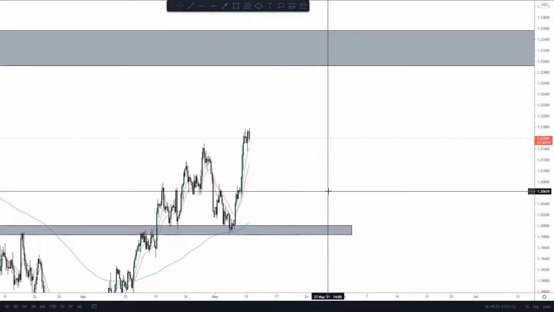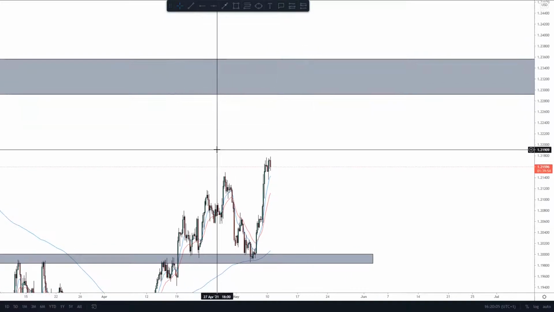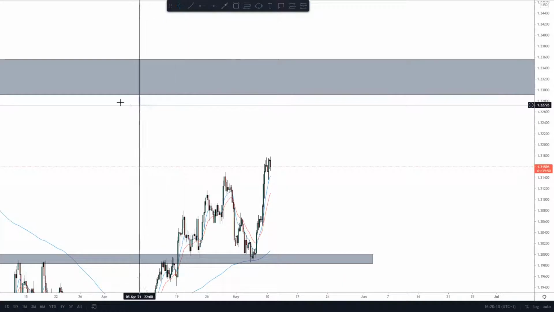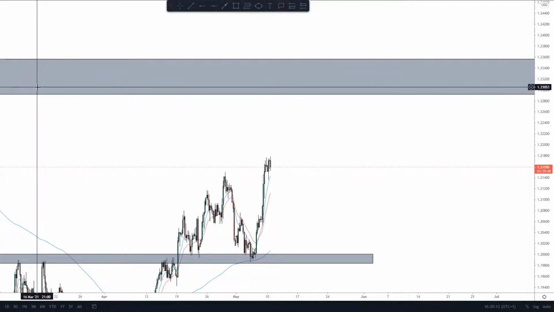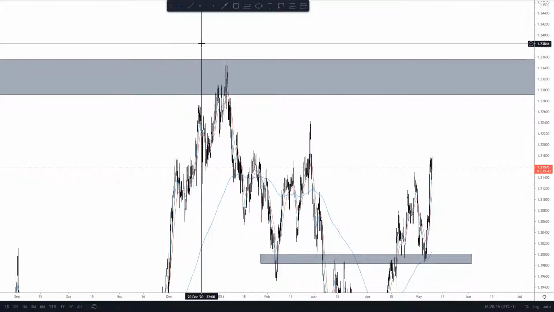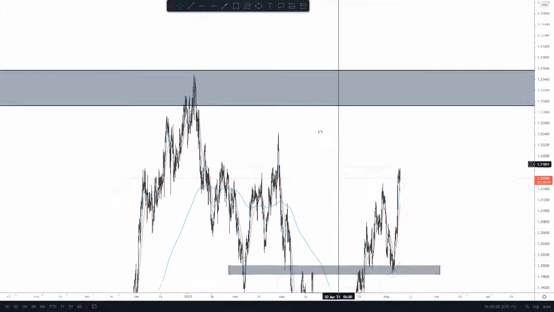It's mostly the obvious, as I say, near term resistance and support that I like to plot onto the chart in order to identify targets and areas where we're next going to be going to. But in this case, I'd be looking for more bullish bias up towards this zone here. So it's around the 1.2300 to 1.2340 that is kind of the next upside zone, which was a daily, and then upon from that would be like 1.2800.